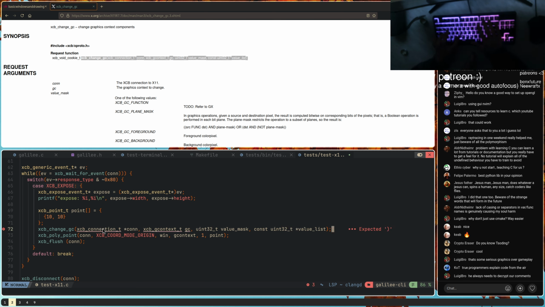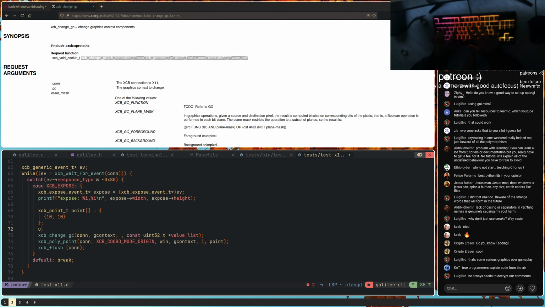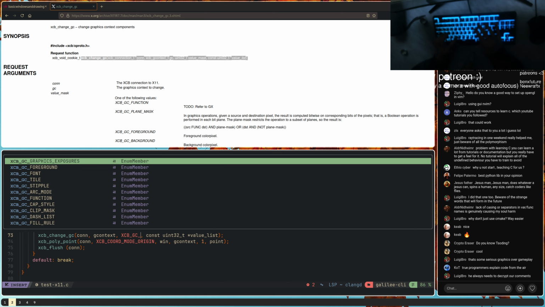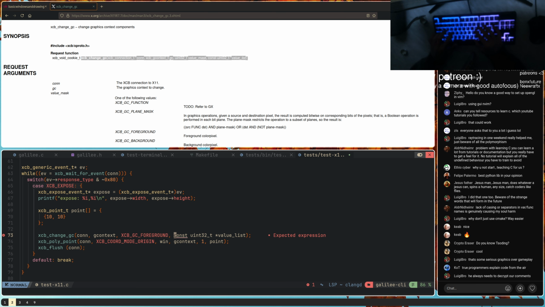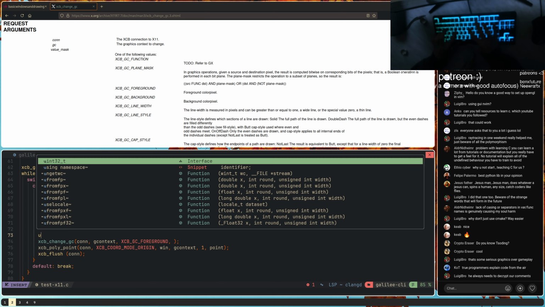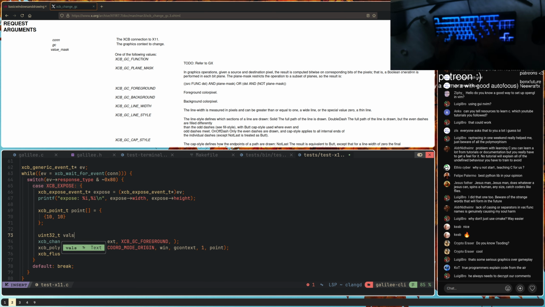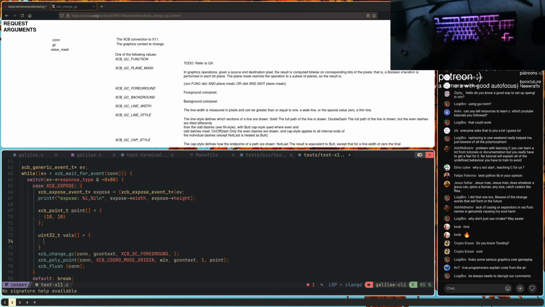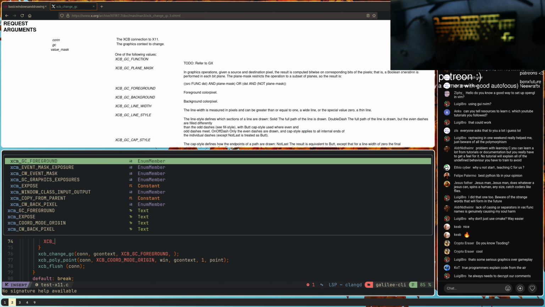XCB change GC, and then we take a connection, we take a G context, right? So G context, and we take a value mask, which is just XCB GC foreground, I guess, and then we say value list is just uint32_t vals is equal to XCB.